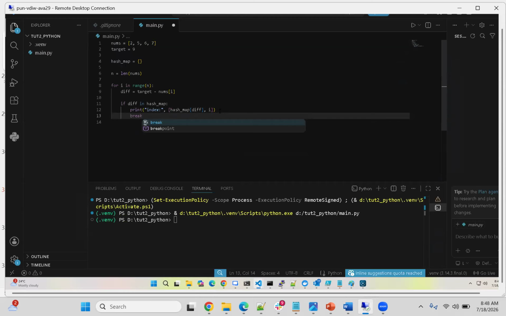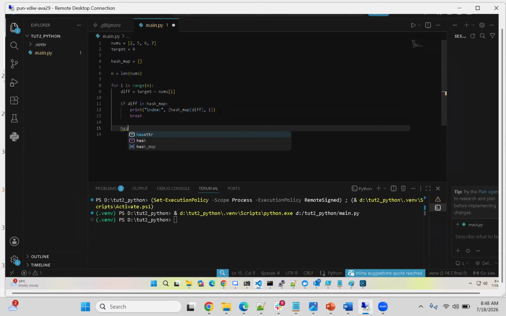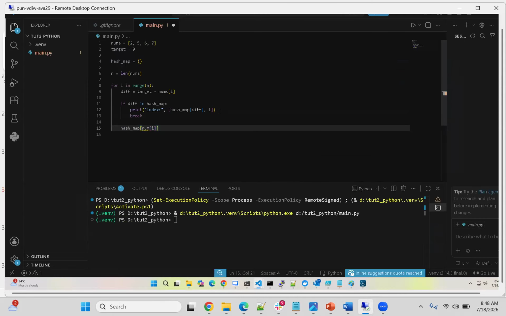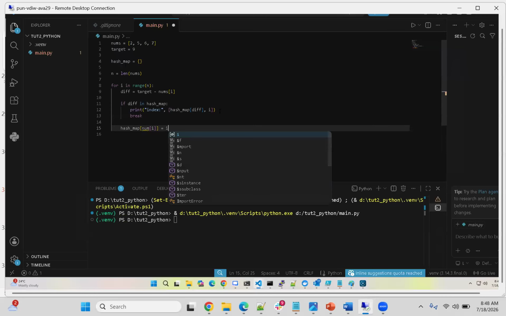Where are we storing the values? We are not actually storing the value of the result. So hash map of nums of i, basically we are incrementing over the values.